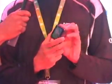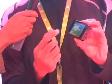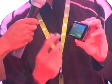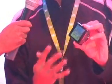So the cool thing I like personally about this is the actual home screen, how you can customize it. Right now, for example, you only have one home screen, right? You have the little icons. You can switch and go to another home screen, have another icon there, another home screen, another home screen. So I have 4 different home screens that I can switch to. And I like that feature a lot. You can also use maps. It has a built-in GPS with this device, so you can use Nokia Maps that's built in and navigate with that. Right now, also, you have a lot of widgets that they're building.